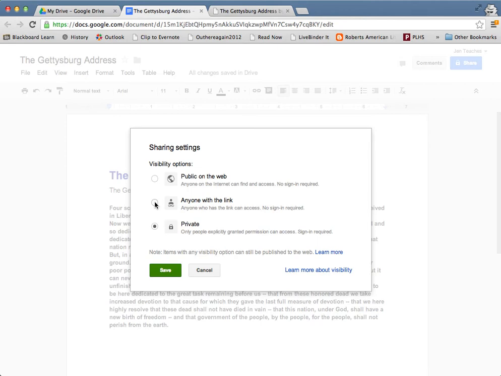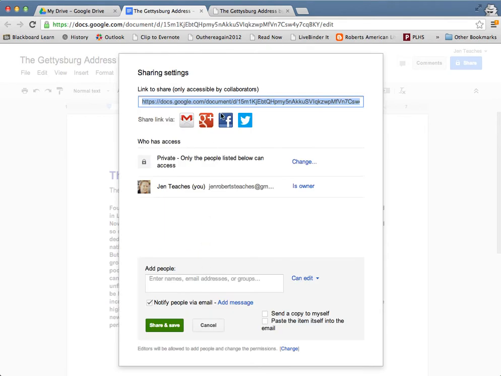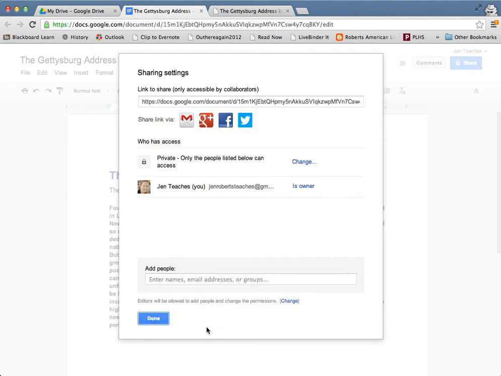When I'm working with students, however, I do not use these two options because typically these two options allow the people editing the document to come on as anonymous users. And I teach high school. I don't want anyone anonymously editing a document. So I usually keep my documents private, and I just add my students by email address down here when I want to have them be able to edit the same document as me. Right? So I think that covers sharing.